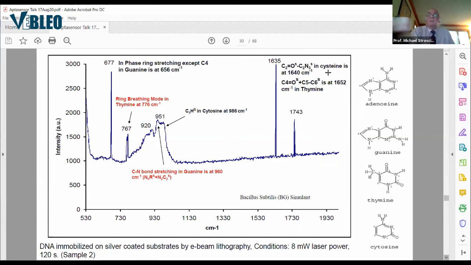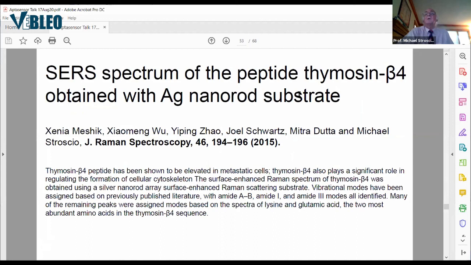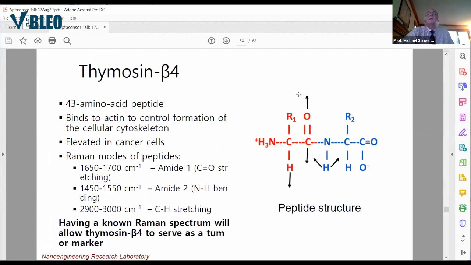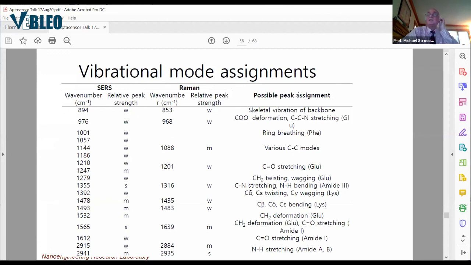This is more with the Mark substrates. We've also studied thymosin, the SERS spectrum of thymosin, which occurs if you have a throat cancer. The thymosin appears in elevated levels in that case. This shows some of the vibrational modes in the thymosin that we detect. This shows the SERS compared with the Raman in the various peaks. The Raman serves as a fingerprint. This gives more details on those. You can also study BZ transitions.